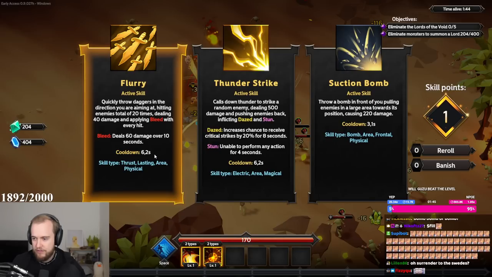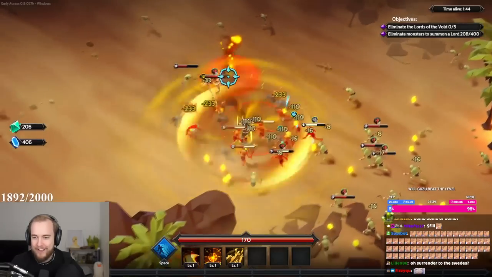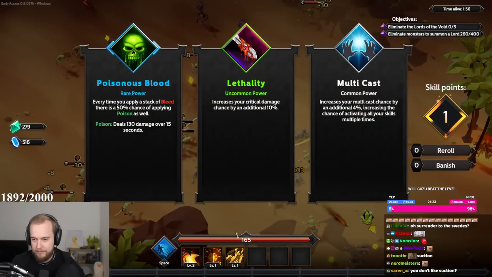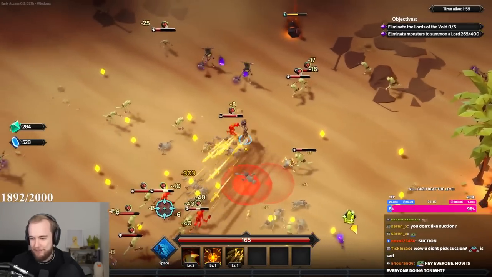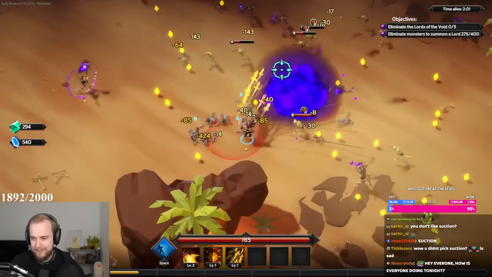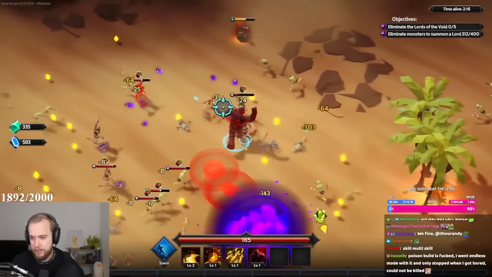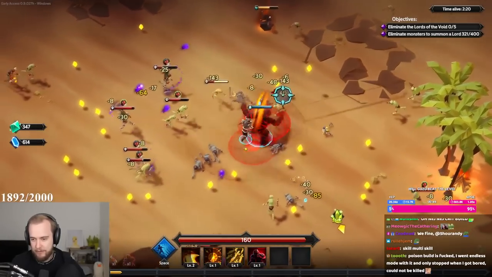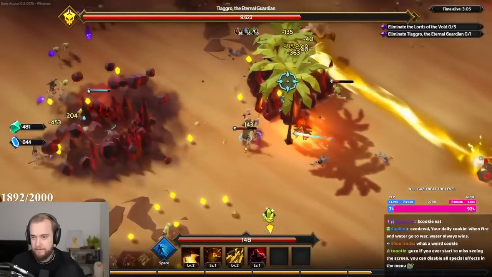Thrust area physical. Suction bomb. Wait, what? Okay, let's get flurry. I like flurry. Oh, this is good. Oh my lord. I think my whirlwind might carry. I won't lie. Let's get crit. No, we're not gonna go with poison. No, don't get baited by the poison build. This is a crit build. The Danish crit build. Okay, let's try the golem. Let's see what he does. Okay, he's slamming the ground. The Eternal Guardian. Okay. Popping off.